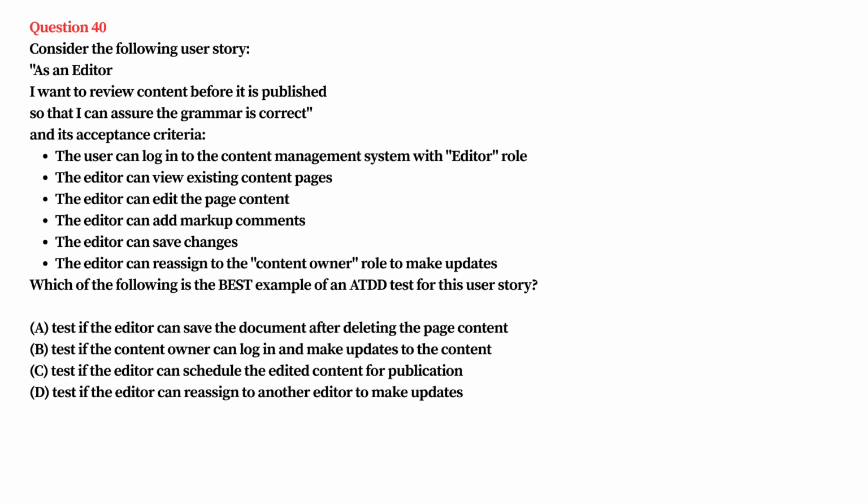Answer A is correct. This test covers 2 acceptance criteria, one about editing the document and one about saving changes. Answer B is not correct. Acceptance criteria cover the editor activities, not the content owner activities. Answer C is not correct. Scheduling the edited content for publication may be a nice feature, but it is not covered by the acceptance criteria.